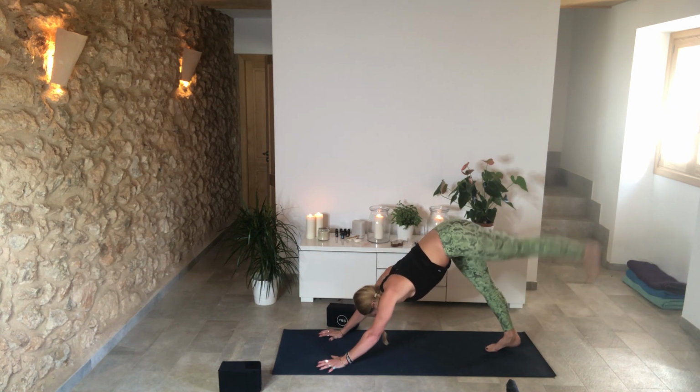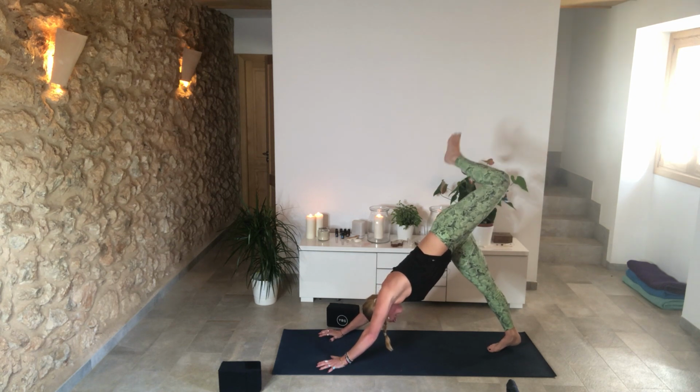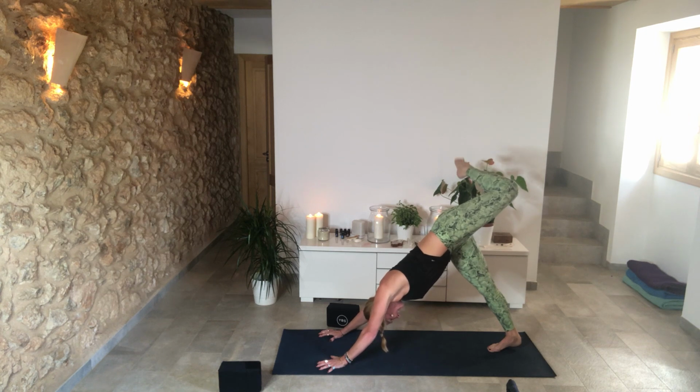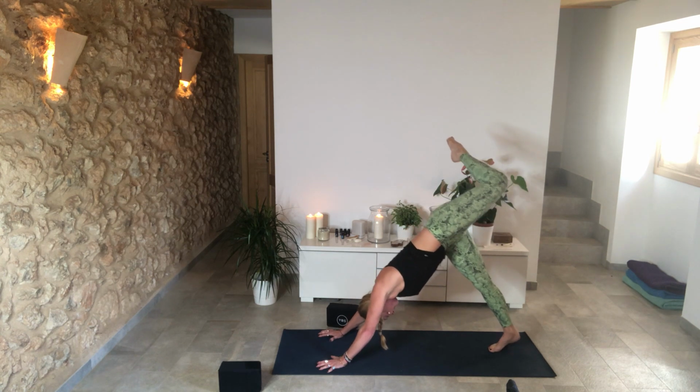Inhale, float the left leg straight back. Good. Put a bend into the knee. Open up the hip. Circle the ankle. Going to do that both ways. That's it. And look towards your right foot. Now inhale, lift up. Exhale, lower.